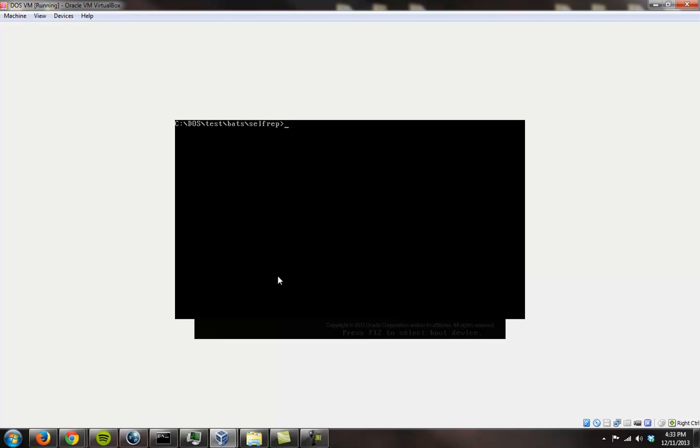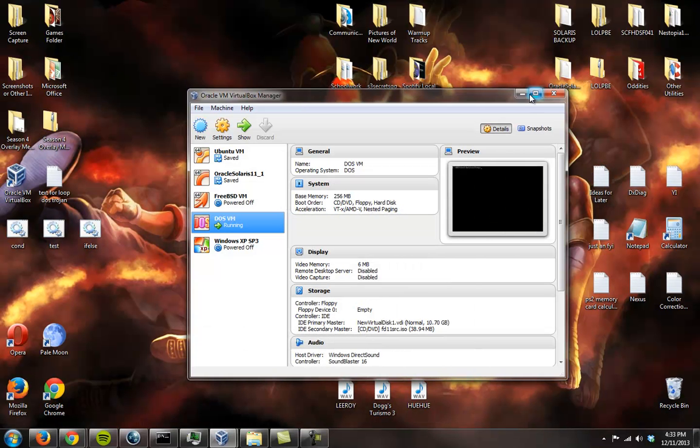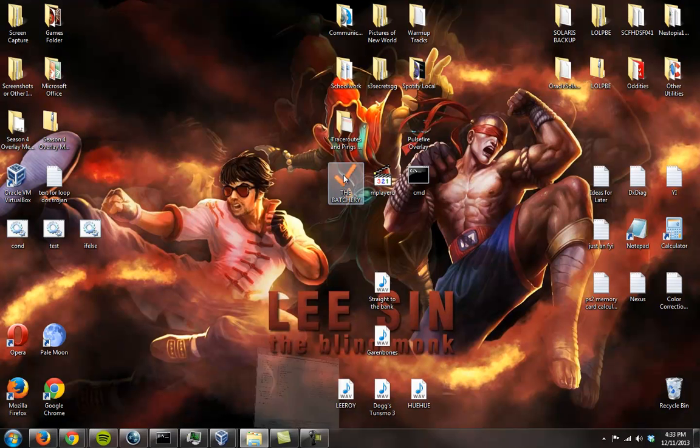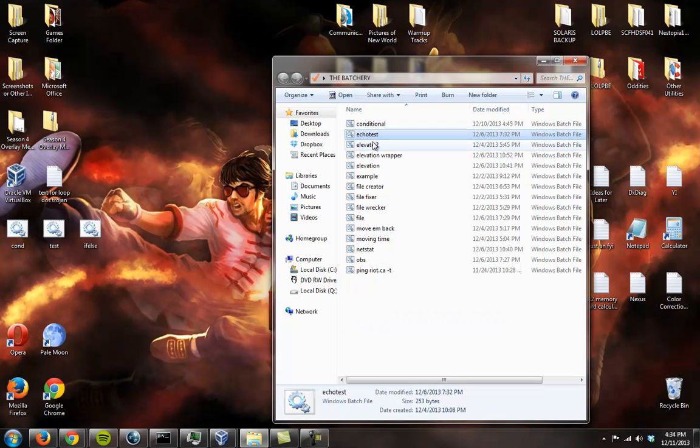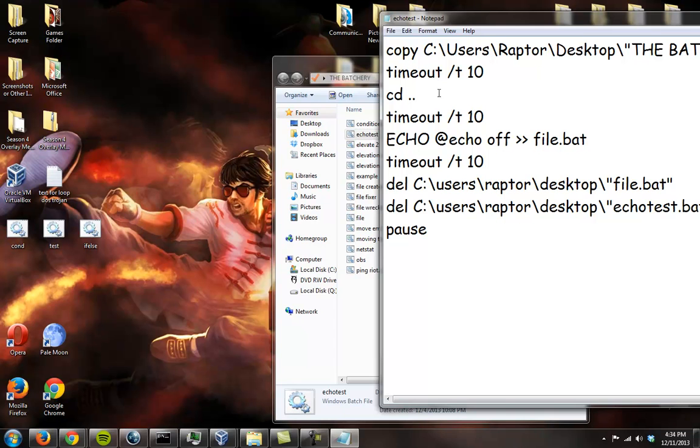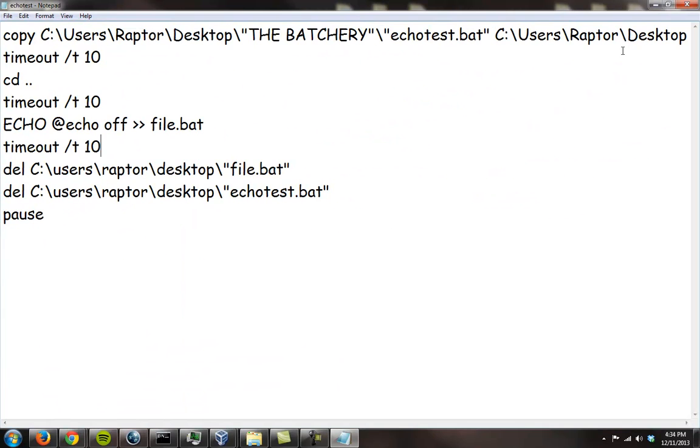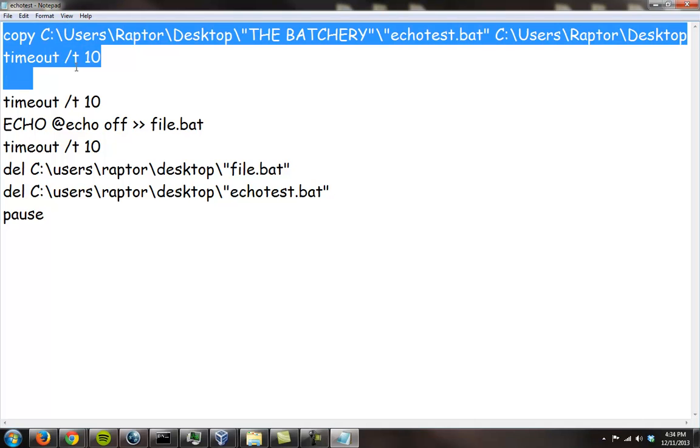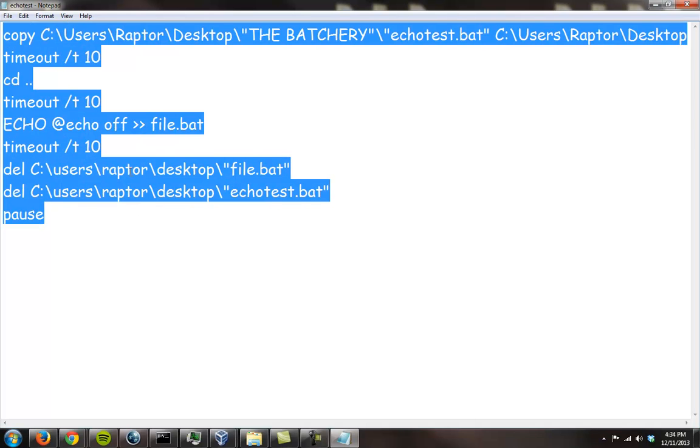It's actually a rep. I was inspired to do it by a file that I wrote on Windows, which I can show you right here. The file's called echo test, but in all reality it only really brings up the echo function once. So let me just put the whole thing on the screen, goodness. This is the code for this file, which is the original.